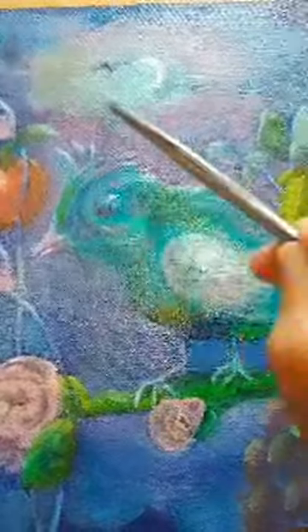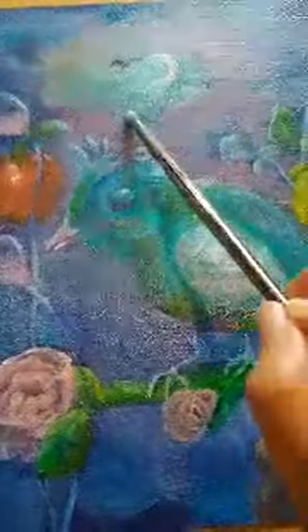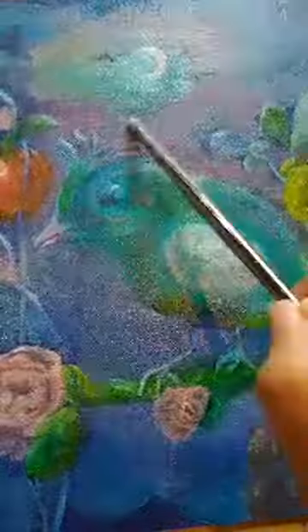Another really nice thing about oils is that the paint remains wet for quite some time, so you can manipulate it a lot. It's actually a misconception that paint that stays wet for a long time is therefore terrible — it's great, because if you've placed your paint and want to blend with another color, if the paint remains wet it's so easy to blend. I think more and more people are taking up oil painting, which is wonderful because it has declined over the years, which is a shame — it's such a magical art form.